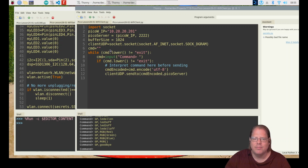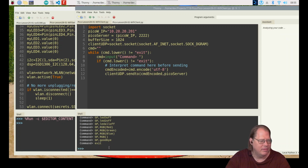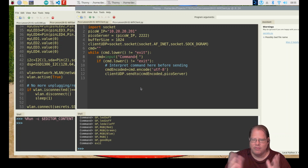With the client, I do have an exit command. Actually, it's still running. If I come down here and just type exit, that exits out the client. So anytime the command is exit, we're just going to exit the program. This is really the crux of the program, this input command. I have this nice little command prompt written here to make it a little fancier than just a question or whatever. I think it looks better.